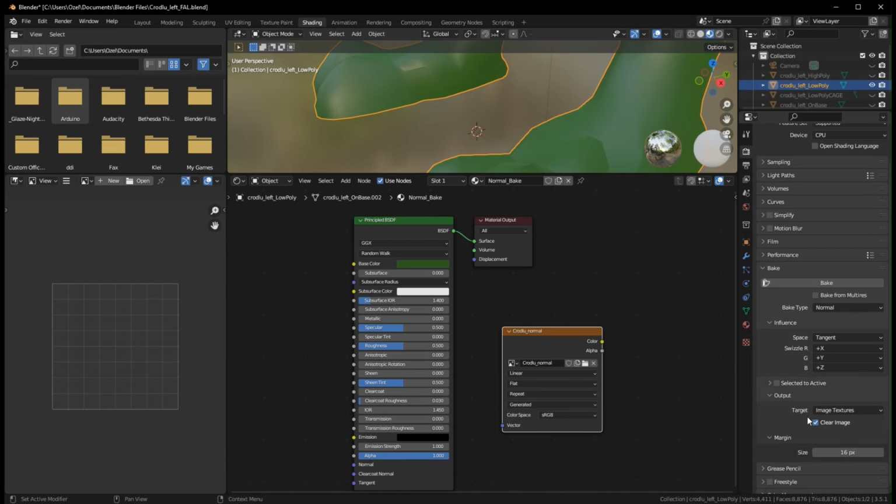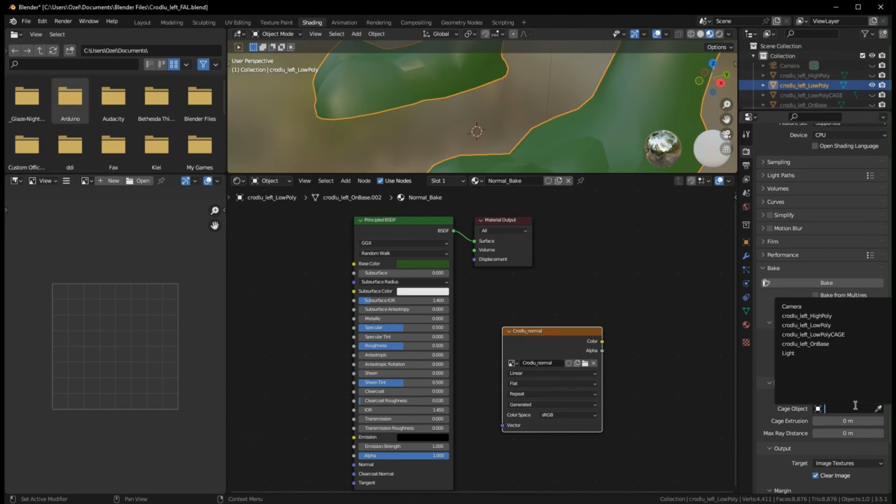Now it's like, okay, tell me how you want your normal baked and what I'm using to create this thing. So for this, we're going to go to this arrow that is not unfolded, that's selected to active. So we check selected to active because we have a model we want to dictate our normal, and we select cage because we're using a cage method. And under cage, we're going to select our high poly model. And this is basically saying, I'm sorry, I did that wrong. We're going to select the cage because we're telling it what we want our cage to be, not the high poly model. So we're going to do selected to active, cage, and select the cage. Selected to active means we will be selecting our high poly model, which I'll show you here.